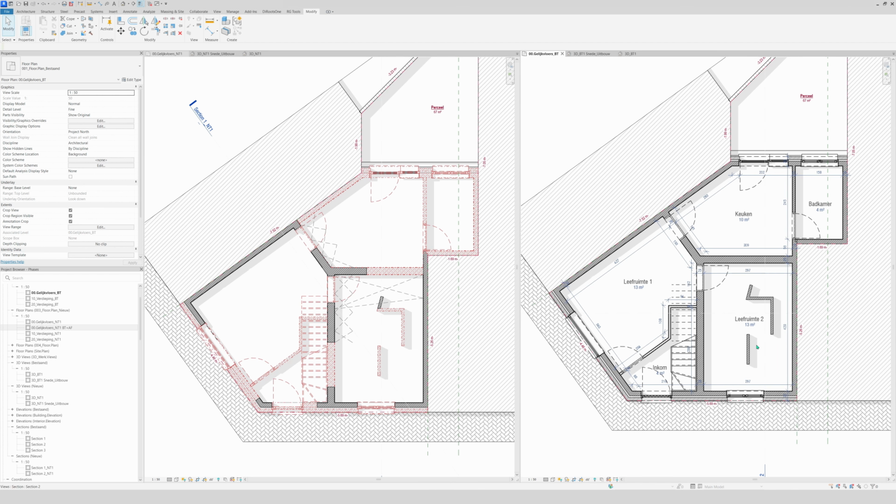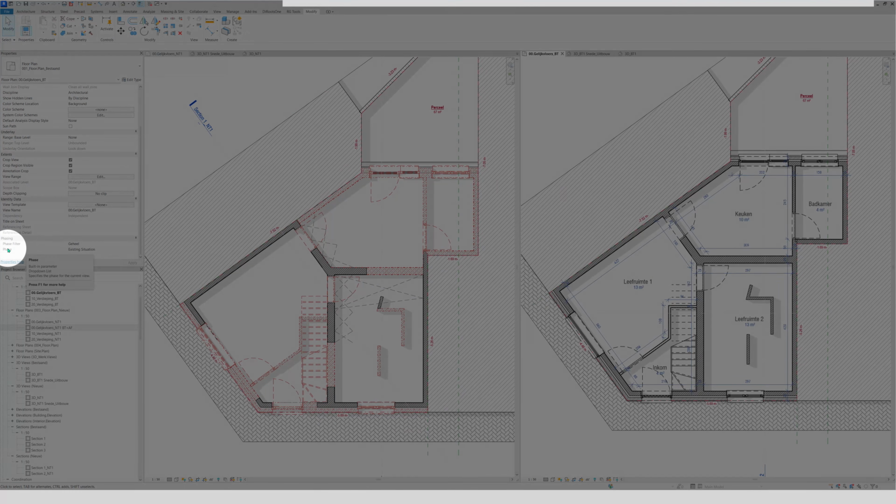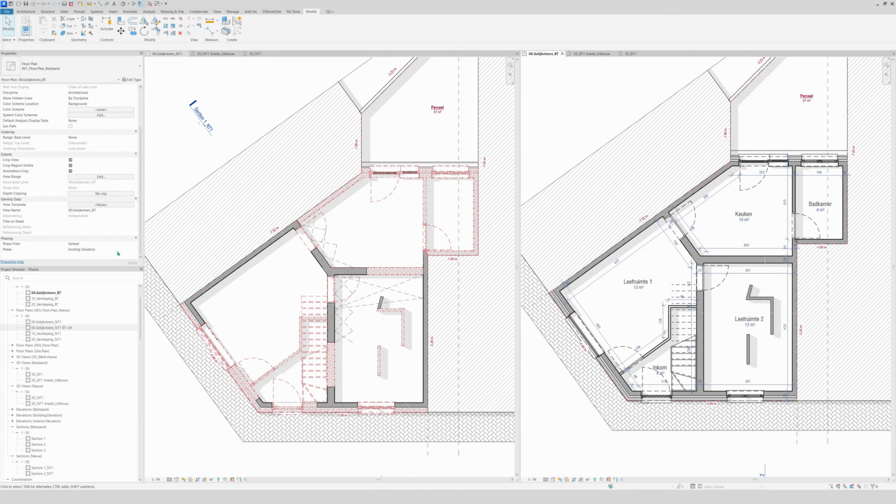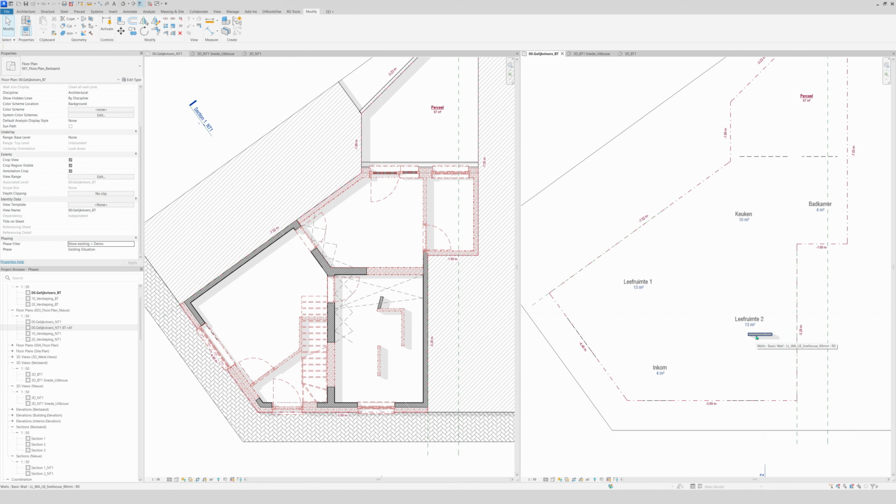So for example here, we demolished this wall here and we want to bring it back. Very simple. You go to the left right here and you see a phase filter existing situation. Then we need to go to, sorry, my bad, phase filter, go to existing plus demolition, and now we see this wall is demolished.